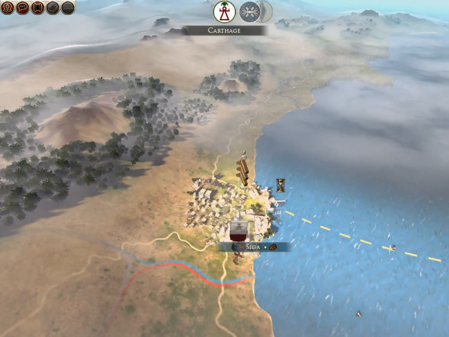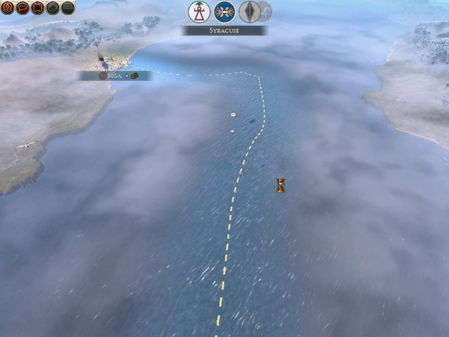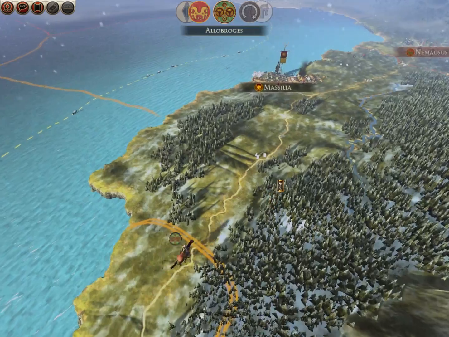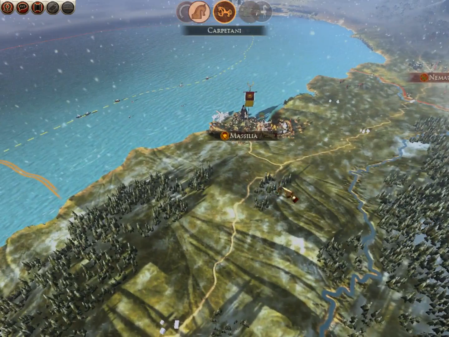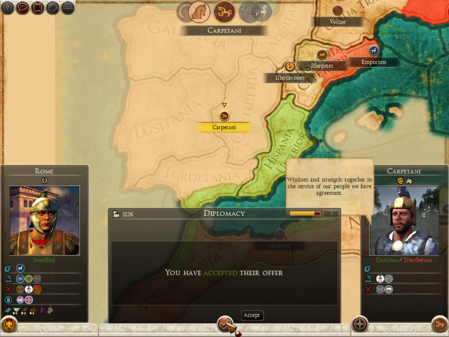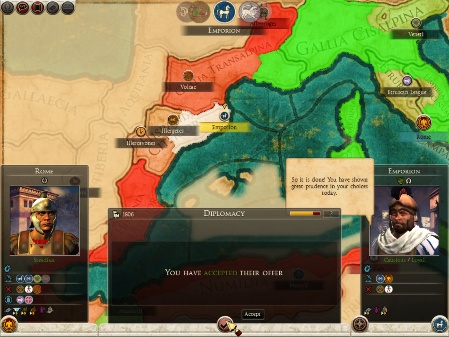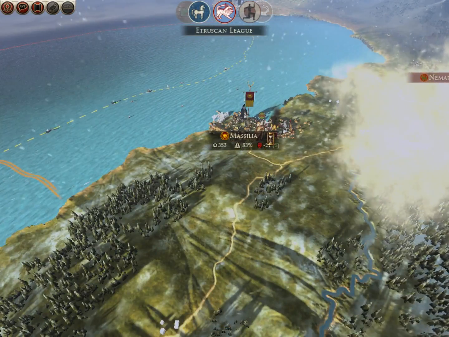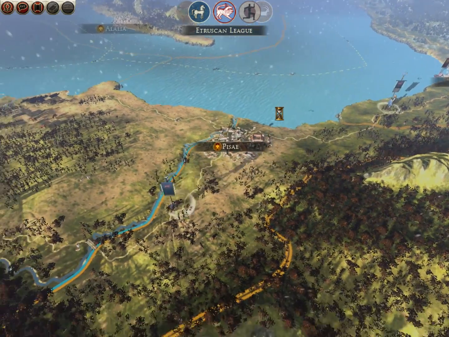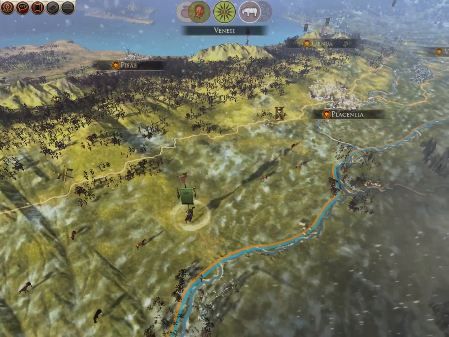So we are expanding more into Gaul, which is brilliant. Now, this means that we do of course have a bit more influence over the world. My people wish to offer you this gift of gold. Okay. As all the gods look down on us, they too must wonder why we are not firmer allies and friends. Okay. If you guys think we should be allies, that's fine.